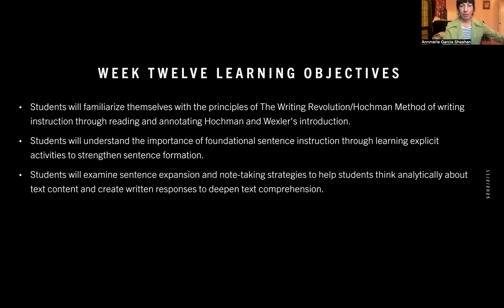Then in chapter 3, we're going to examine sentence expansion and note-taking strategies to help students think analytically about text content and how to create written responses to deepen text comprehension. So we're going to take what we learned about foundational sentence instruction in chapter 2 and build on that, right? By thinking about sentence expansion activities, note-taking strategies, and once again, the authors of The Writing Revolution are going to give you a lot of concrete methods to do this.